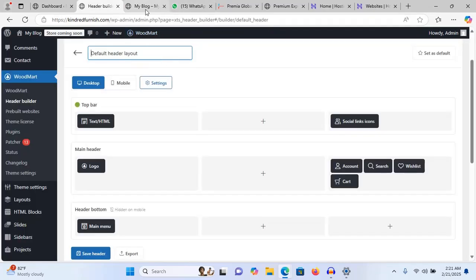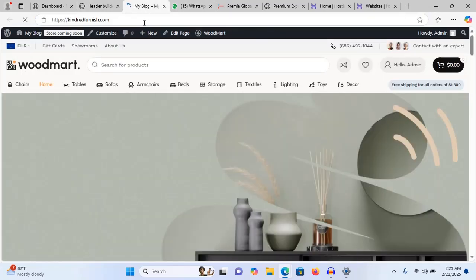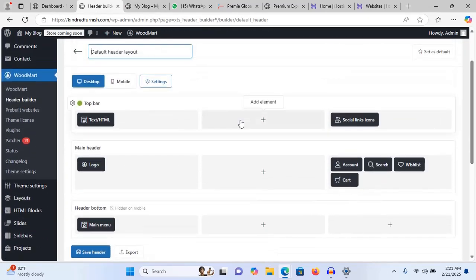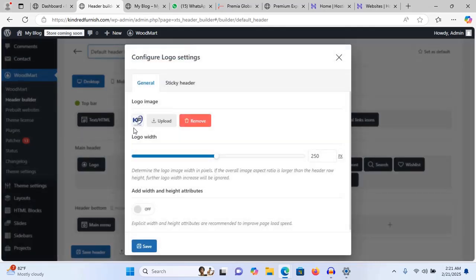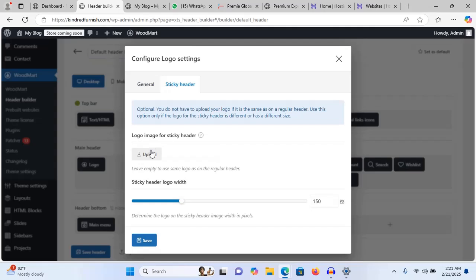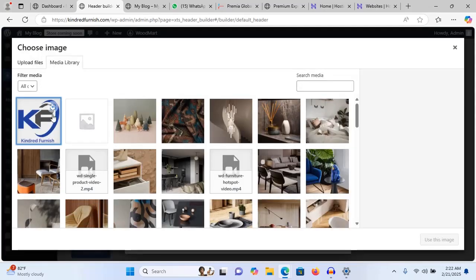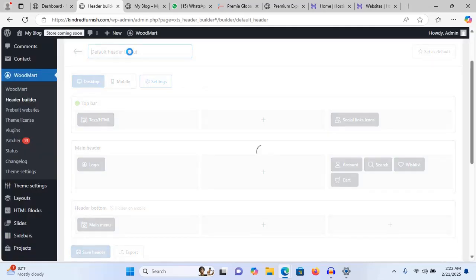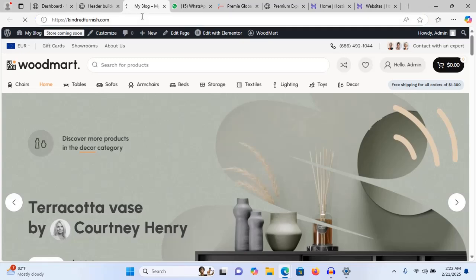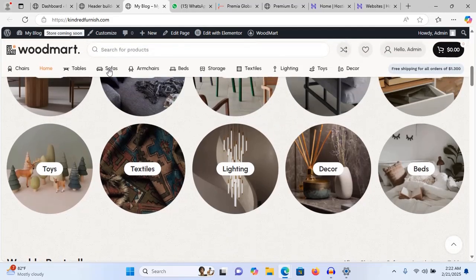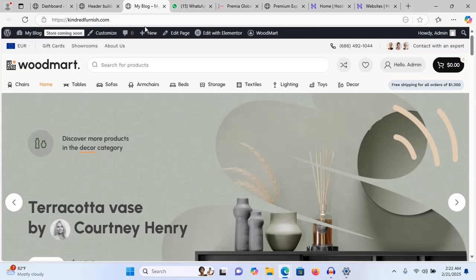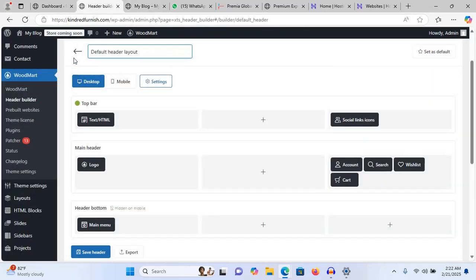So as I'm reloading, it's not changing. So this is what we can do. Let me scroll down, because I'm very sure I have changed the logo, as you can see, we have it here already. So then we have the sticky. Though the sticky is different, I'm going to show you what the sticky is for. So let me save this, save header. So let me reload. So the sticky is for when you are scrolling down. So let me scroll down. So this is the sticky logo. So now the only thing that might be causing it not to show is probably we are still not working on the right header. So now let me come back.